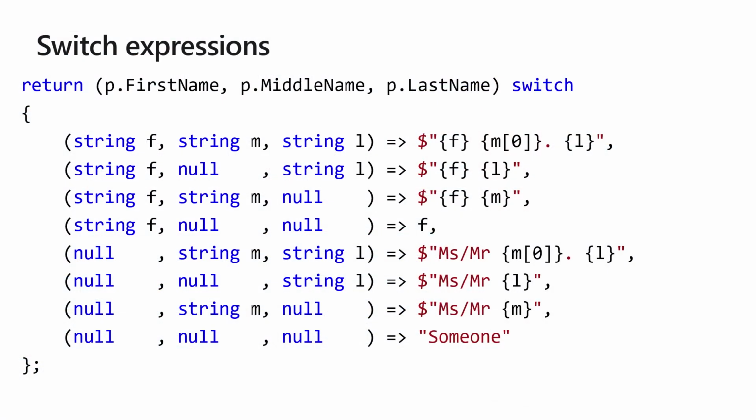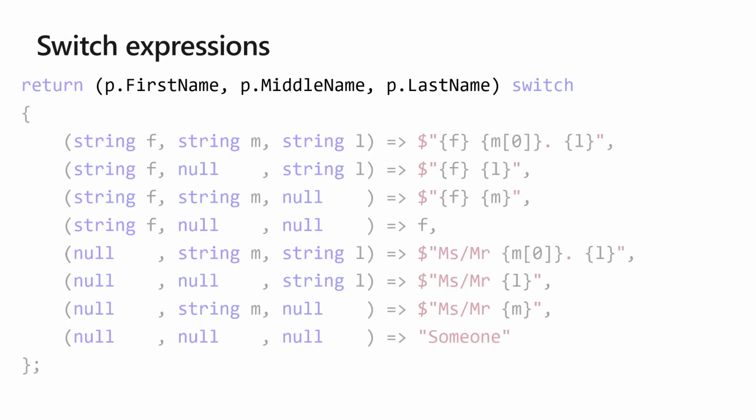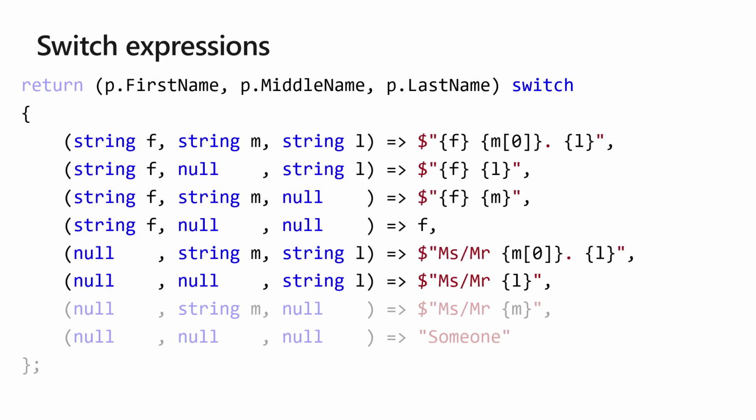So here's that same code written with switch expressions. So the switch expression here is everything but the return and the semicolon. It has an expression, then the switch keyword after that, so it composes better with other expressions, and then a list of cases that are just a pattern, an arrow, and an expression for the result. And I think it kind of looks nice here that you can do these one-liners, you can do this tabular sort of layout, and really see, you can sort of visually check that we handle all the cases here.